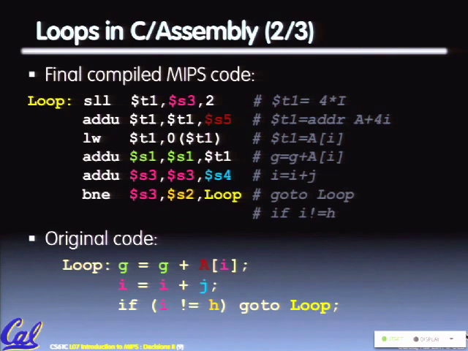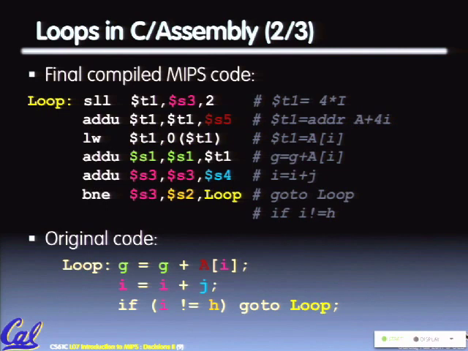Okay, so let's go back here. T of I equals 4 times I. Why am I doing this? Well, Dan, for like the ninth lecture in a row, you're reminding us that it's byte addressed, but integers are 4 bytes wide. When you go to the next integer, you have to multiply by 4. If I go to A of 5, it's actually the 20th byte away from A. Remember that last time? So something has to multiply by 4.